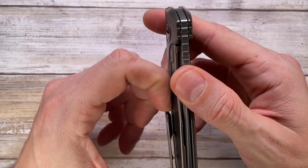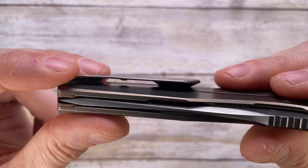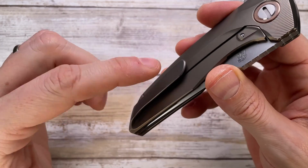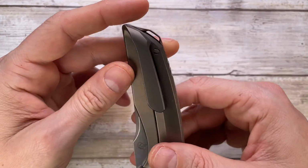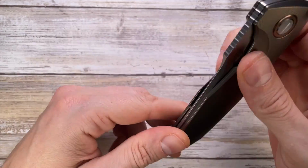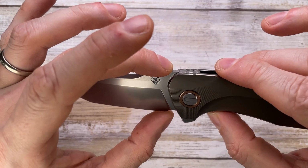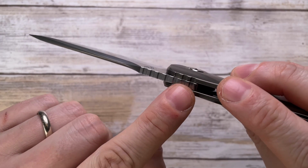There's a long touching area, I don't know if you can see, like here, so this is going to be sticking onto your pocket like crazy, and the tension on the clip is probably a little bit too much. It's very strong indeed, but it's beautifully designed, guys. I have to say that. If you check the blade, it's nicely designed. I have to say it's a little bit too tall for my taste. You have some nice jimping, which is matching the scales over here.